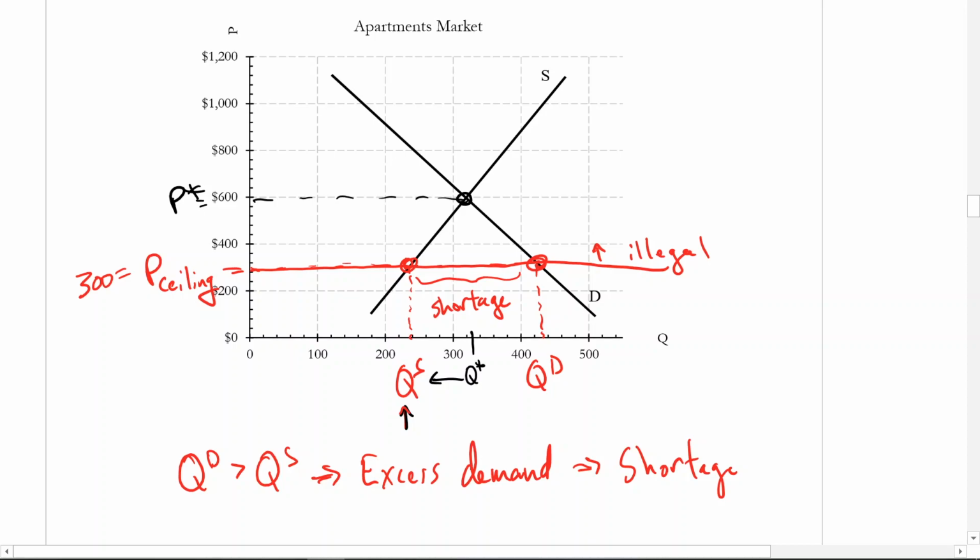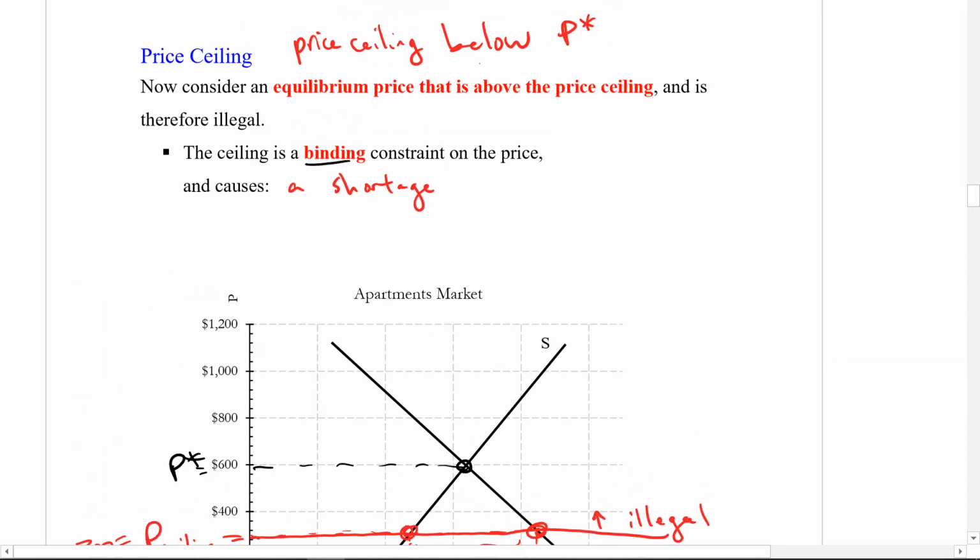And then the other general thing that happens is that the quality of housing tends to decrease as well. Because if now you can only charge $300 for rent instead of $600, you might not put in those stainless steel appliances. You might use cheaper materials when you're doing repairs. And so price ceilings, although intended to help, have some adverse, unintended consequences inside these housing markets. Okay, so a binding price ceiling causes shortages.